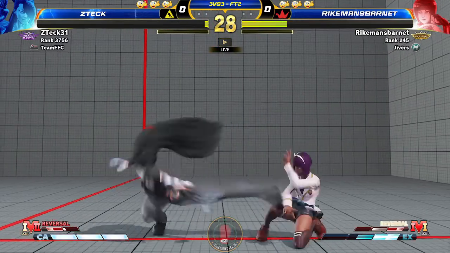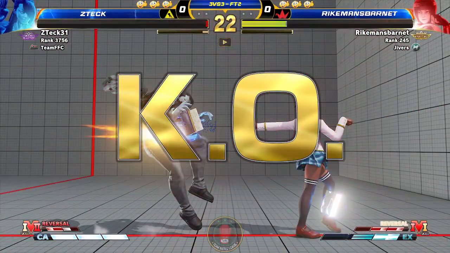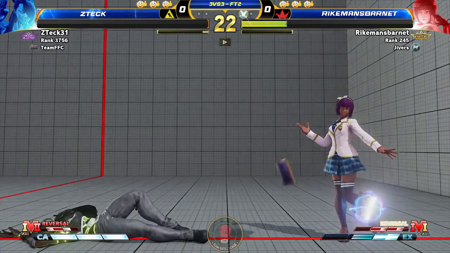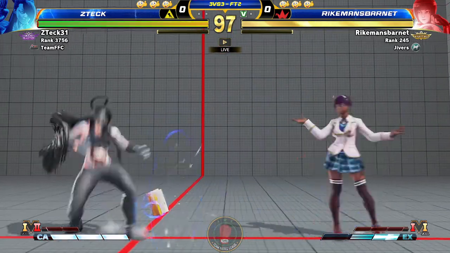Nice aspiratron in the matchup. Yeah, it's very interesting in the matchup, using the vacuum cleaner just to whiff punish Menat when she doesn't have the ball. This is absolutely brilliant play from Zteck, but it could not prevent him from losing this first round.